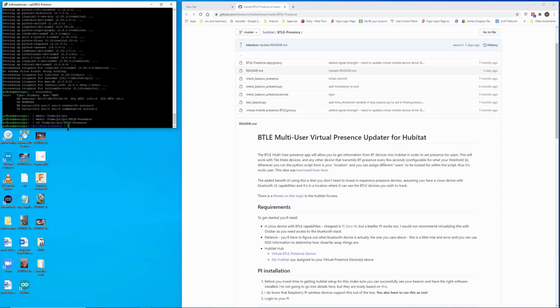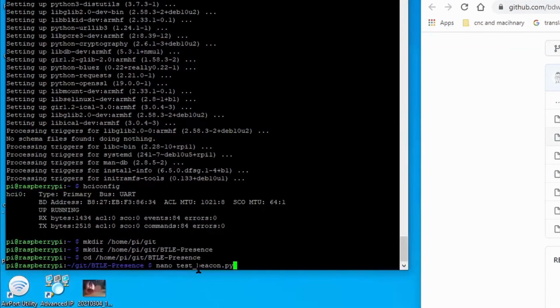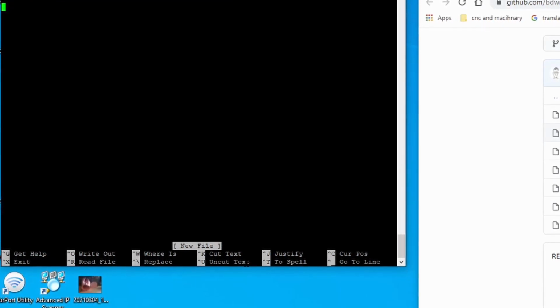Now, to copy and paste the files over, we need to open up a text editor, and that's called Nano. And we need to do nano followed by the file name for each file that we want to put in here. So what we're going to do is start off by running a test beacon script so that we can make sure that it can see all of our fobs. Now I've put this command down below for you, and what you're looking to do is copy, right click, paste nano test_beacon.py and hit return. That will open up the text editing window for you to actually paste your file into.